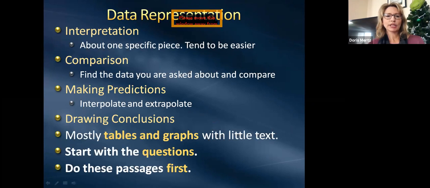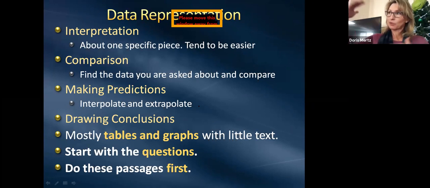And they're usually interpretation where you just go find an answer. Like it'll be, what temperature do you get the best results or whatever, and you just go find that answer. There's comparison, like they'll say which fertilizer did better or whatever. And then there's making predictions where you're asked something where the number's not actually on the graph. You either have to interpolate, like it's between 2 numbers that are on the graph, or you have to extrapolate out beyond the graph.